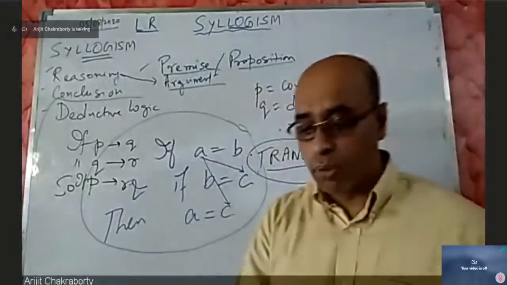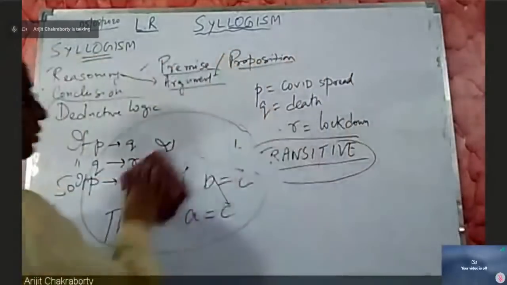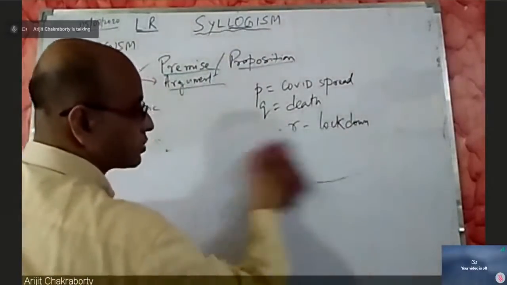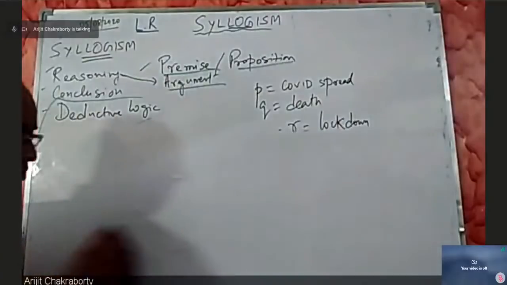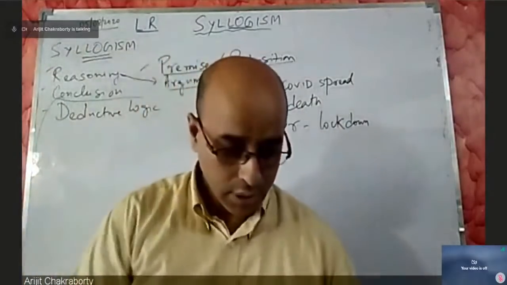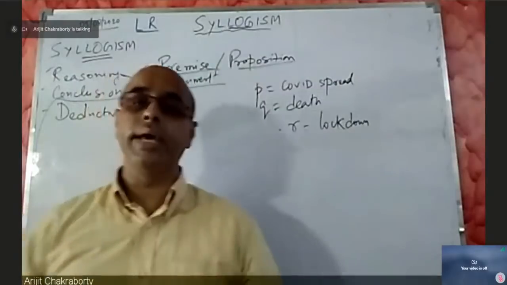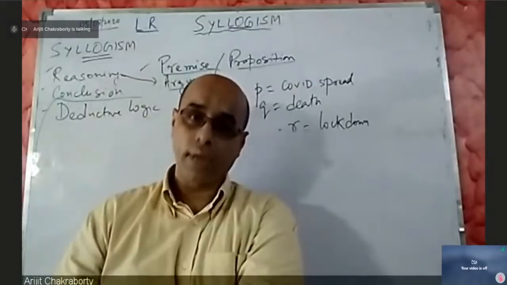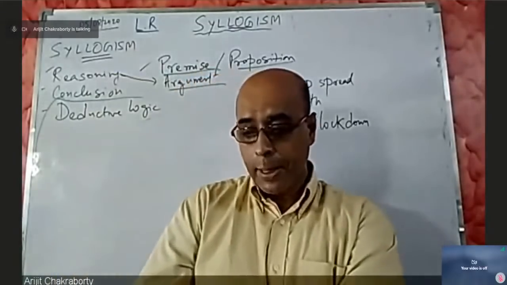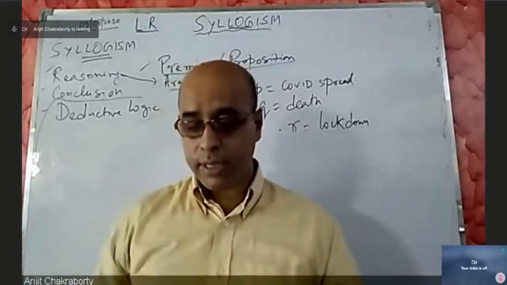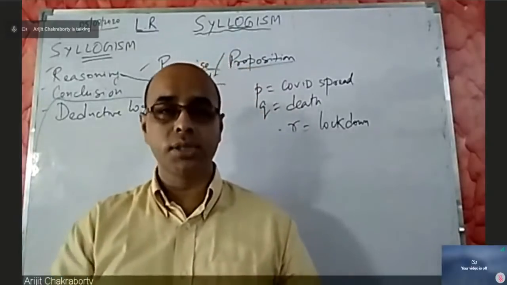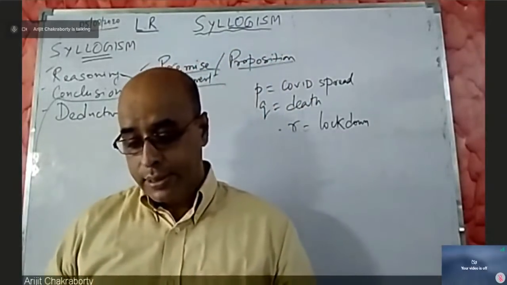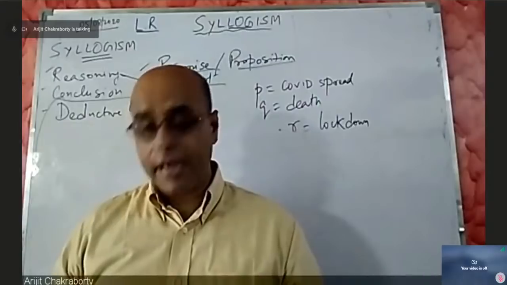Okay, now we see some more examples, and we try to also add certain new words. We need to understand some new words. So transitive, I'm sure it is clear to you, right? I hope you have understood what is transitive. If A equal to B and B is equal to C, then A equal to C. Transitive. Okay, now I was talking about statements and proposition, statements also known as proposition or premise. Okay, so let's take it in this way.